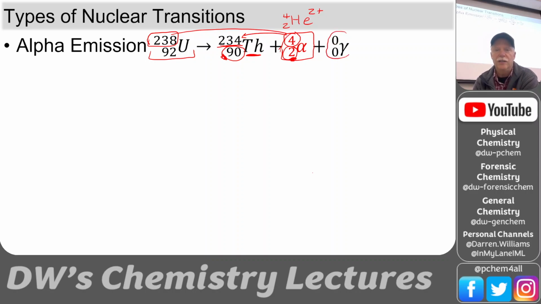Now, I put this in here, most of the time they don't show this, but there's energy of the alpha particle that comes out, there's the energy of the thorium nucleus, and those rarely balance perfectly with the uranium-238. And so there's also a photon of light that's spit out. Gamma rays come out of almost all of these reactions, and so I throw that in. There's no mass to a gamma ray, but it is an energy balancer. So when you add up the energy of the products and reactants and the kinetic energy, if you know it, of the alpha particle, the missing energy could be released as a gamma ray.